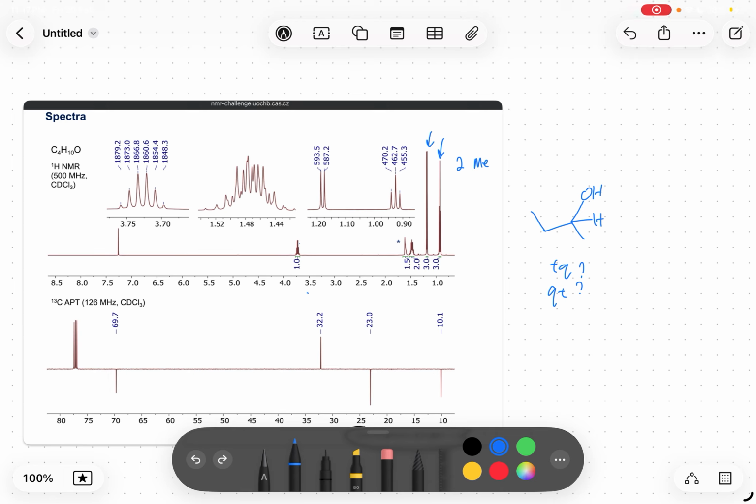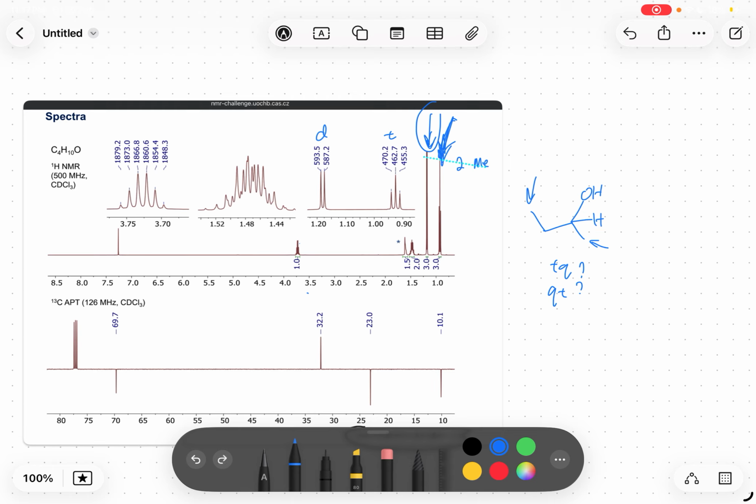And another coupling pattern that is quite easy to check and to see is these two. So here we have a doublet and here we have a triplet. So we know that the doublet and the triplet both are methyl hydrogens. So we know that for this peak, the methyl hydrogens are coupling to two other protons. So we know that this peak here corresponds to this methyl group because there are two hydrogens here. And this methyl group corresponds to this methyl group because you only couple with one other hydrogen, which is this one.